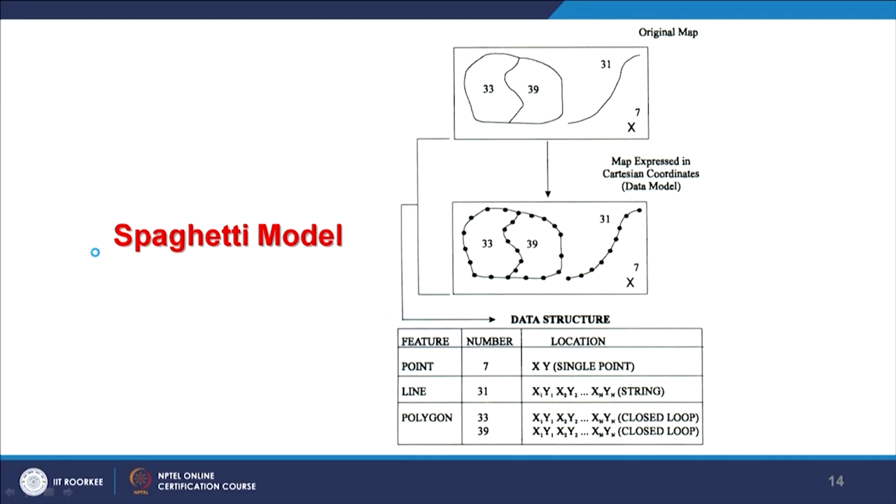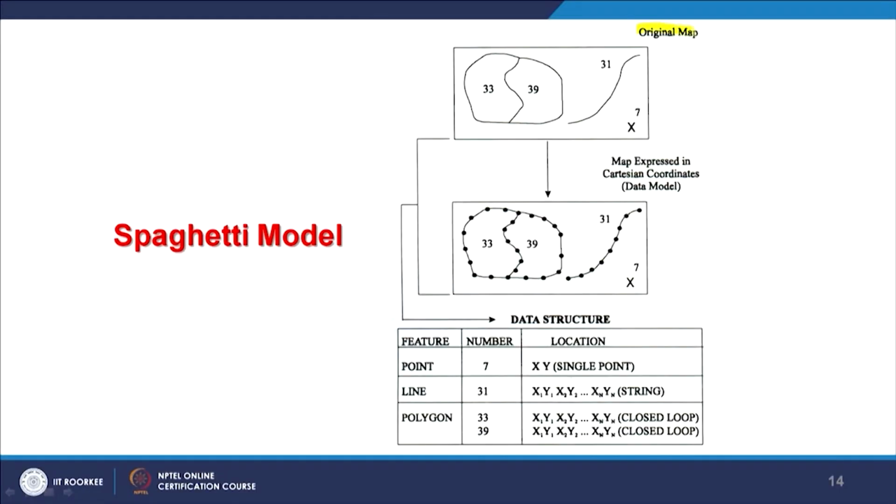Now, before that we take the example, and then we will compare the topological model with the spaghetti. So, the spaghetti model is basically a non-topological model, or we put it in the category of path topological model, because it is just line information. So, if this is the map which is marked as the original map, three different vector entities are present on this map. You are having point data, line data, and polygons also. Now, if I store this in the computer, this is how it will be stored: a node for a point, many nodes for a line, and again many nodes for the polygon, except that the begin node and end node are the same.